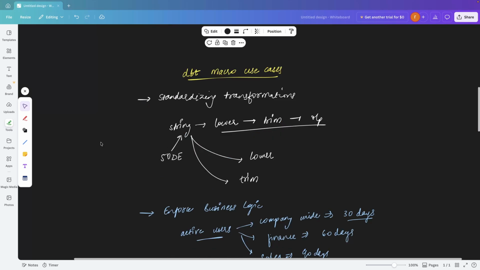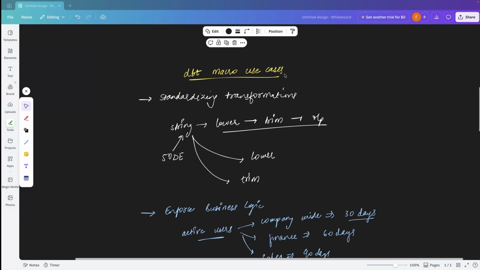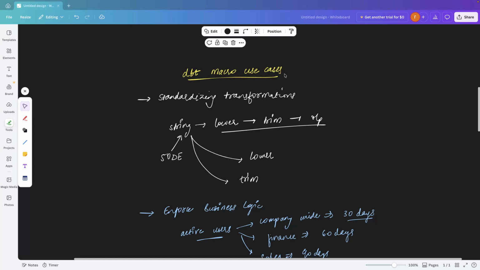In our previous video, we discussed a few use cases. The first use case was standardizing transformations. In there, we were converting the string into lowercase and then trimming it. But instead of lowercase, I'm going to capitalize the first letter and keep everything else lowercase, which is called initcap in Snowflake.